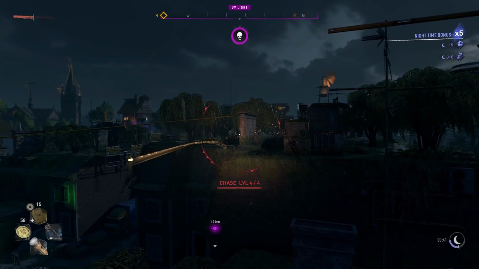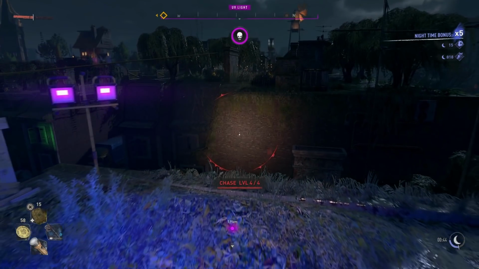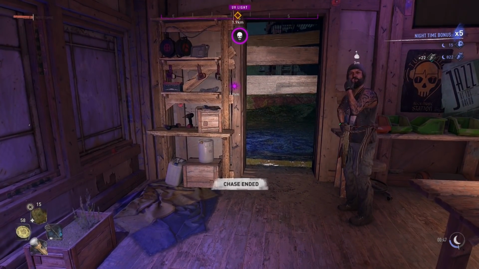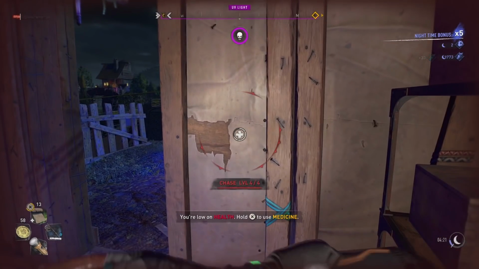Another really important thing to remember is that if you are in the UV light for more than 10 seconds, the chase will end. Fortunately, this is more than enough time to heal up if you need to. Just remember to go inside so you don't get hit by the spitter, and continue jumping back and forth.